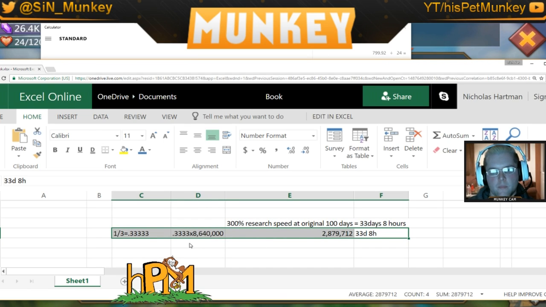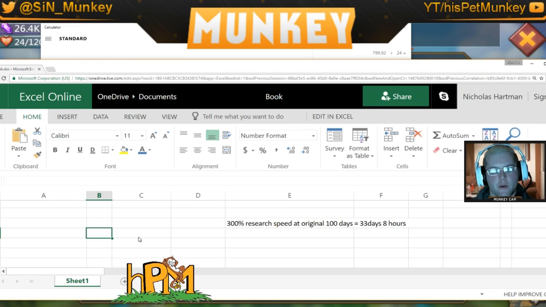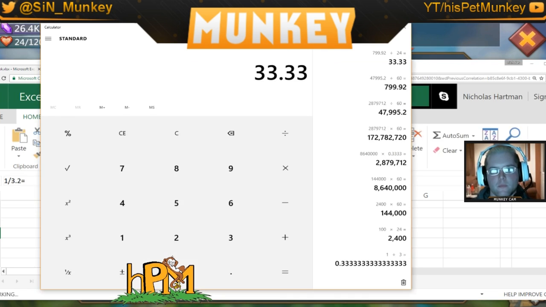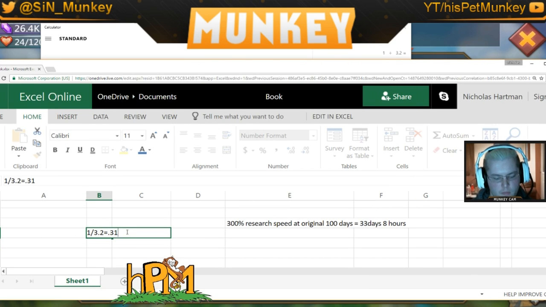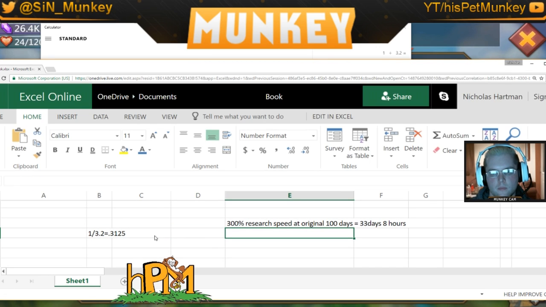We can go ahead and get rid of that. And we'll take 320. Let's say you do a 20% research speed, okay? So 320%. 1 divided by 3.2 equals 0.3125, because we need our original seconds, which is 8.64 million.